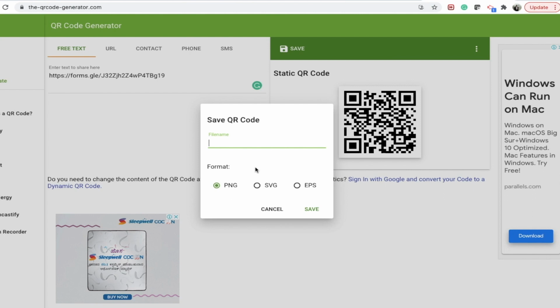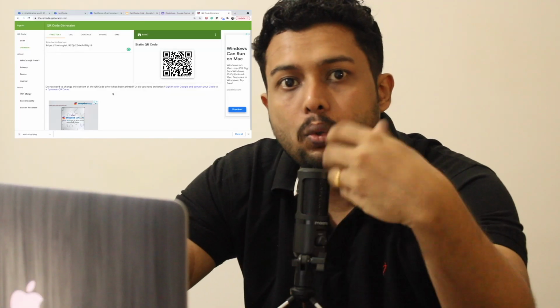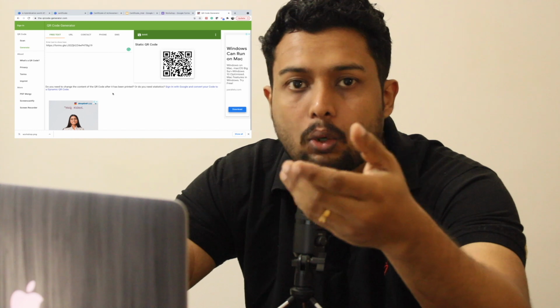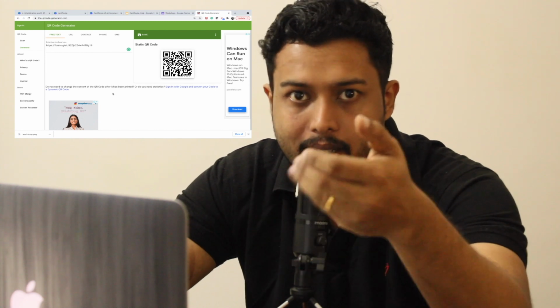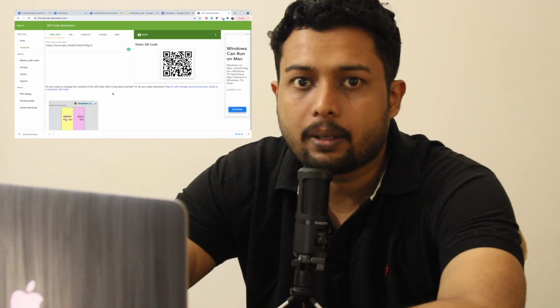If you click on save PNG, you can just name it as workshop, and save. So now you can see that the QR code is downloaded as a .png file. That's all. Now we just need to roll out this to our participants. You can easily share it. They just need to open their QR code scanner and scan this QR code, and then they'll directly go to the feedback page link.